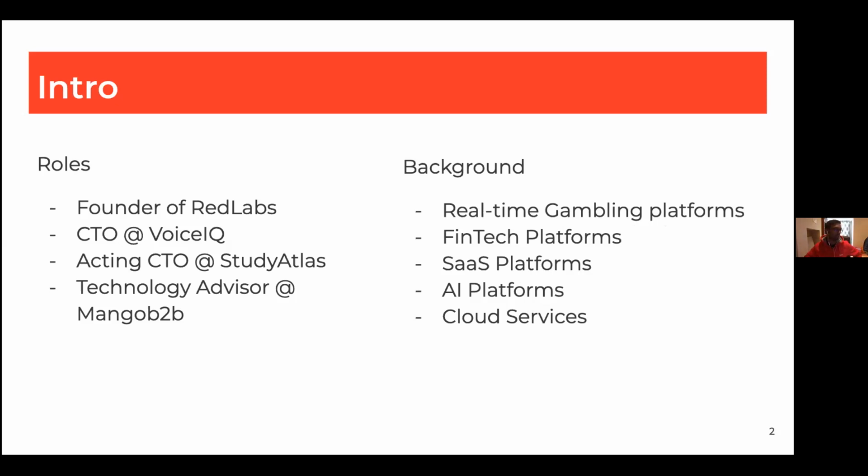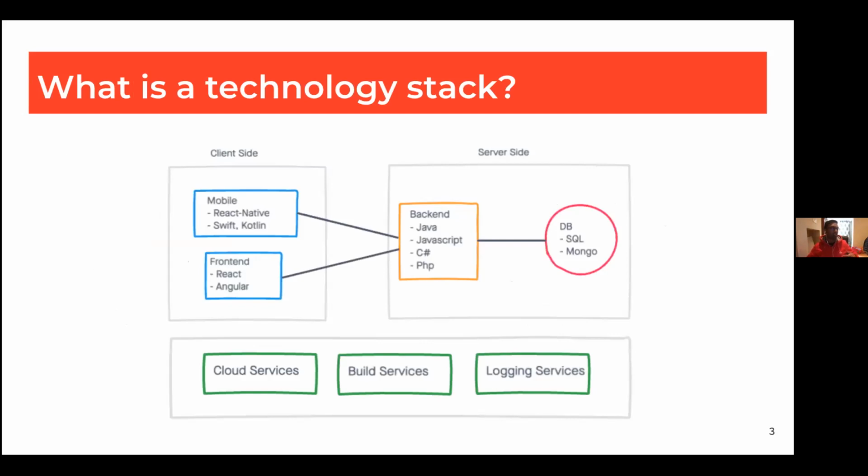So hopefully I have used the experience I have to come up with these slides, and will be useful for you guys. So the biggest question a lot of people have is, what is your technology stack? And usually a technology stack is divided into two main areas. You get the client-side stack and you get the server-side stack. But obviously nowadays you have to have a base stack or some of the operational stacks that you're going to use for hosting your platform, for building the code base that you have done, and logging all of the stuff that's happening within the platform.